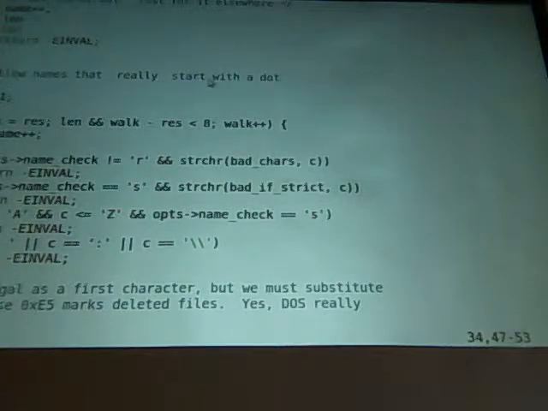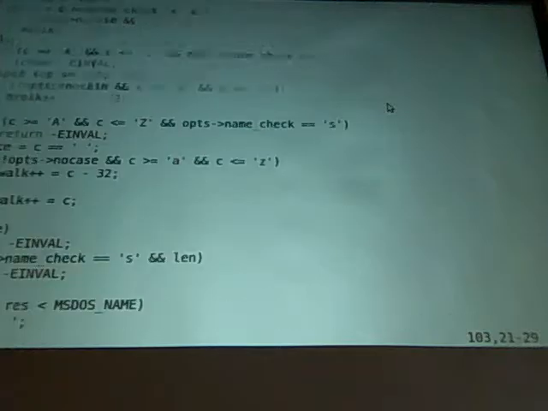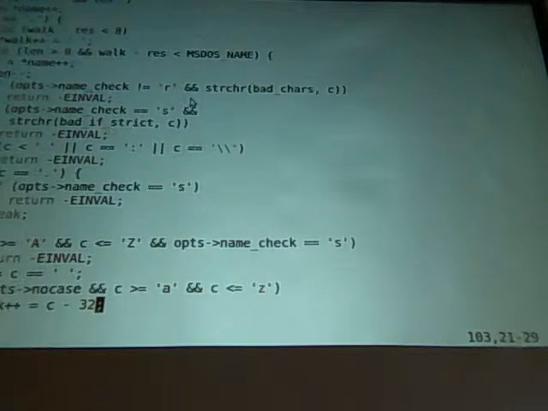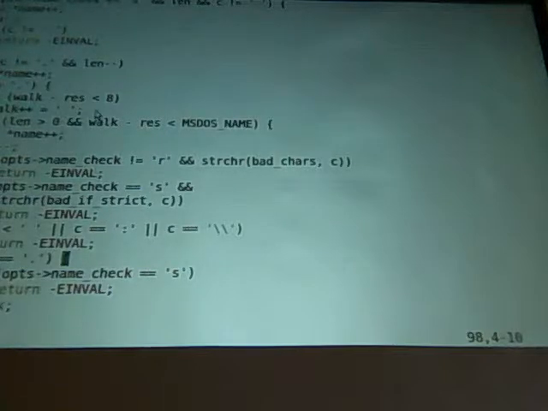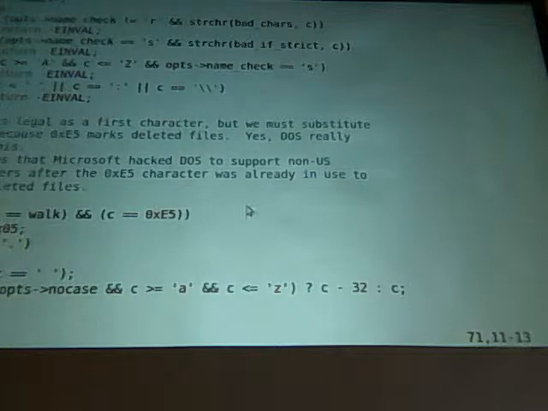For example, you can't have names that start with a dot, and somewhere down here, it rejects if it finds a space. Where was that? I think it's somewhere in here. It doesn't all fit on my screen, there. So if you have a space or a colon or a slash in your file name, then it's an invalid file name, and it needs to be rejected.